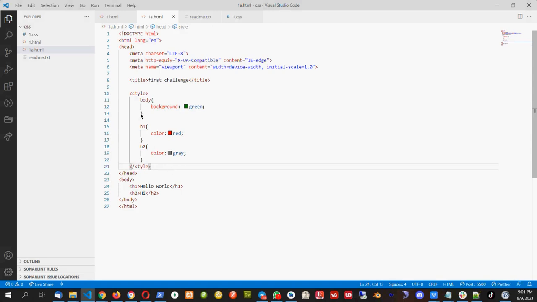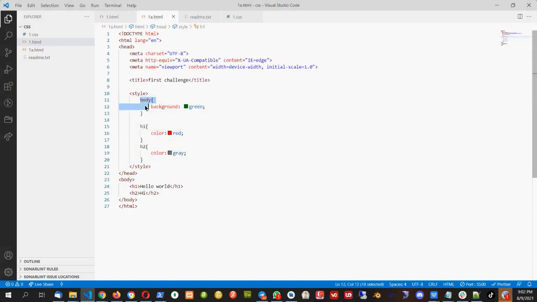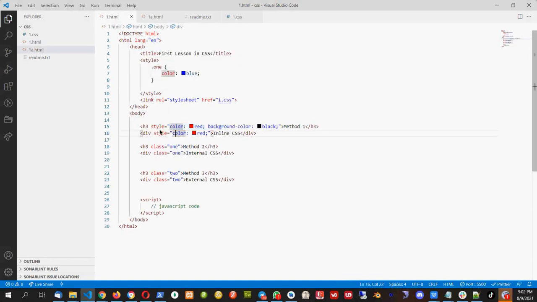Where is inline CSS? Where is external CSS? I see all is internal. I want you to do method one, that is the inline. You did internal, not inline. I want you to do using inline, internal, and external.